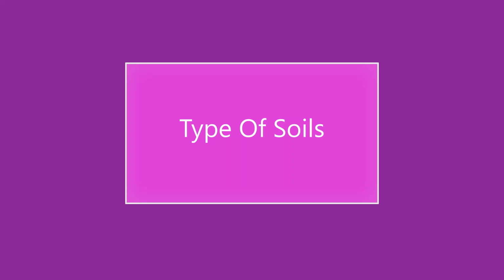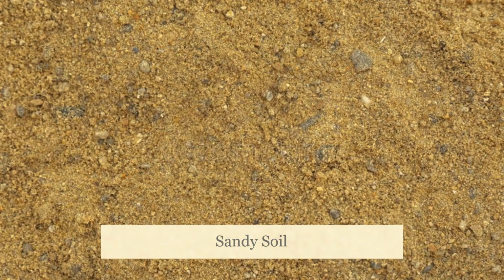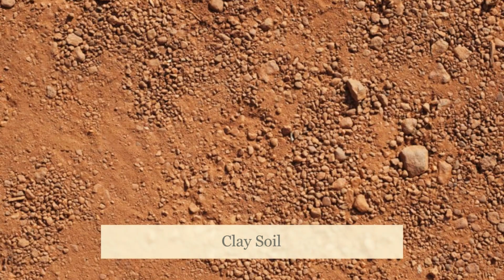There are 6 types of soil. There is sandy soil, where the soil is light, warm, dry, and tends to be acidic and low in nutrients. These soils have quick water drainage and are easy to work with. There is clay soil, where the soil is a heavy type of soil that benefits from high nutrients. Clay soils hold a high amount of water because the soil drains slowly and takes longer to warm up.